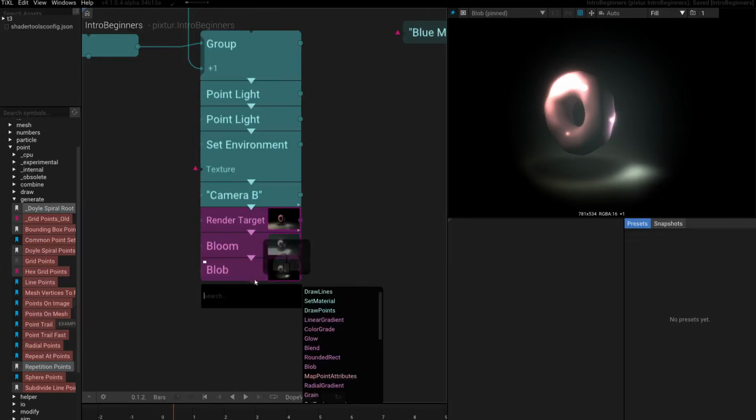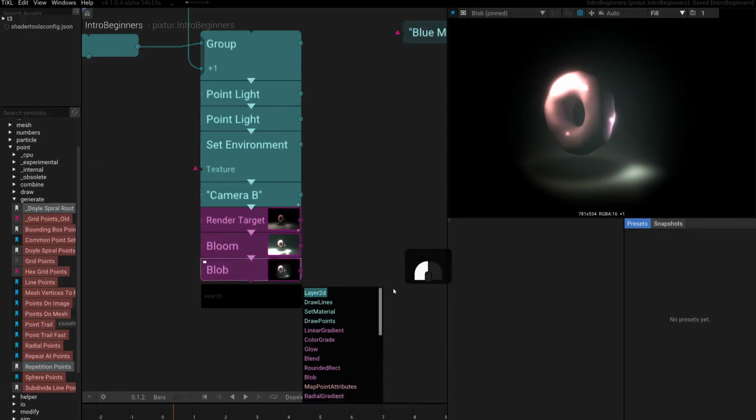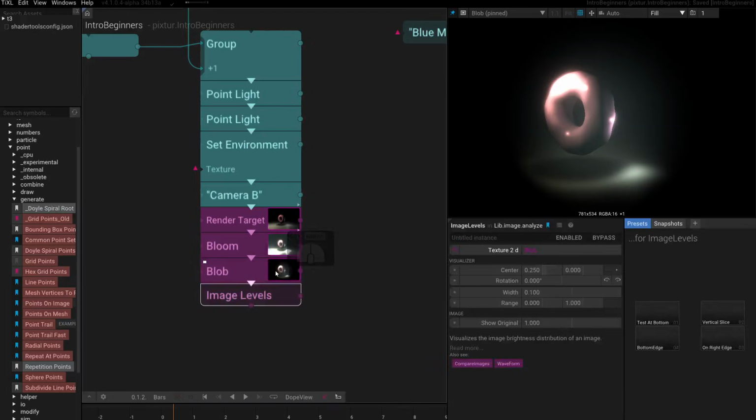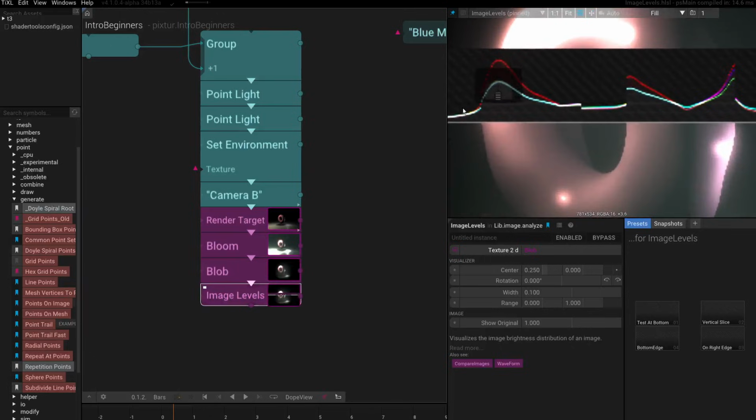If you click here, maybe they already come up. No, they aren't. So I know one is called ImageLevels. We'll take this and pin it. Then we see this curve here.